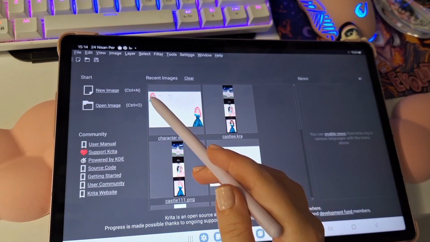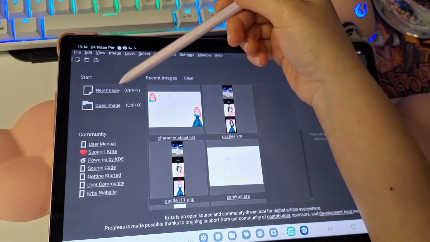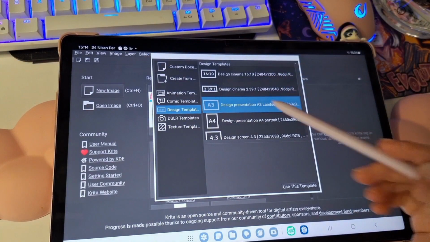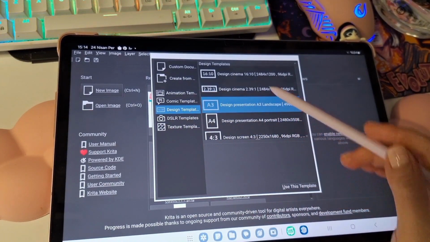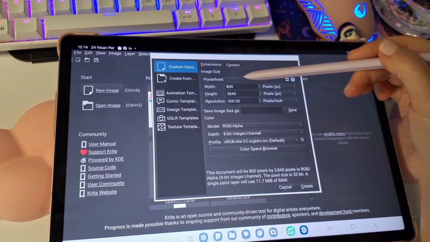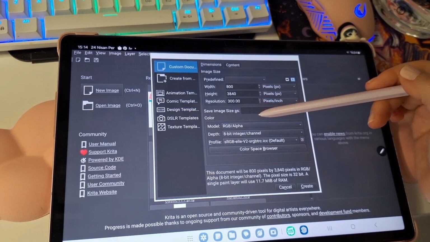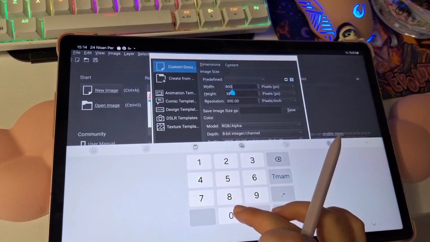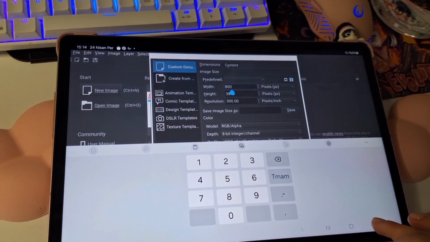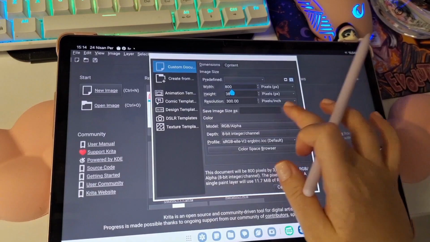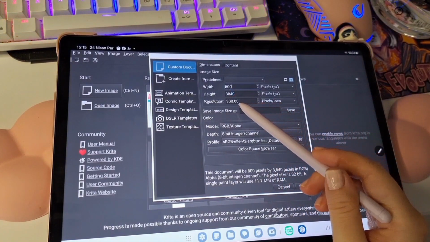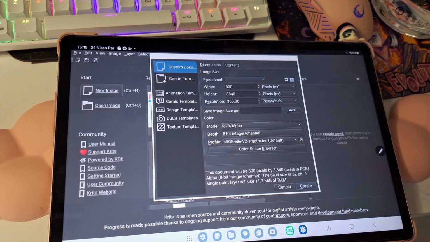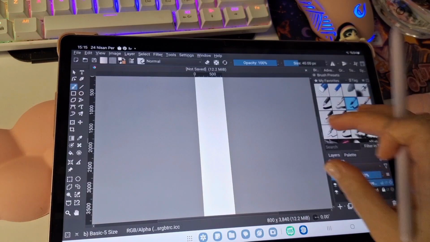If we want to create a drawing page like a blank page, we need to click on the New Image section. You can see the different sizes of pages here. I prefer the customization page because I draw manhwa and I mostly use this size of pages. And of course you can write whatever page size you want. You can adjust the resolution of both. And then we can click create. You can see it now.